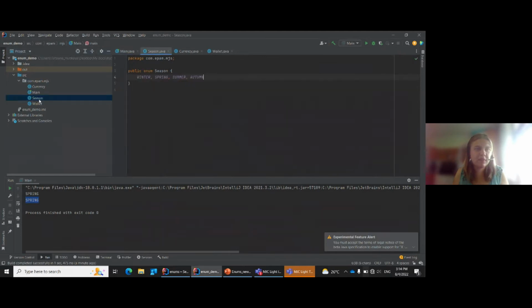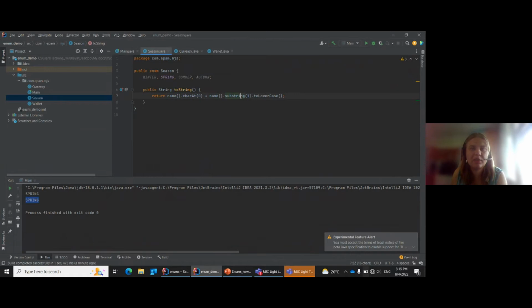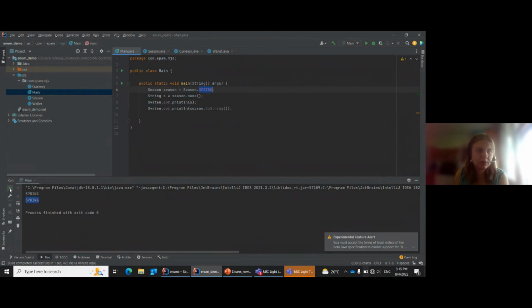We can override the toString method, so it would get the first letter in capital and the other letters in lowercase. Let's try to run it. You can see that name is in capital letters, and toString we can override and use how we want to use it.